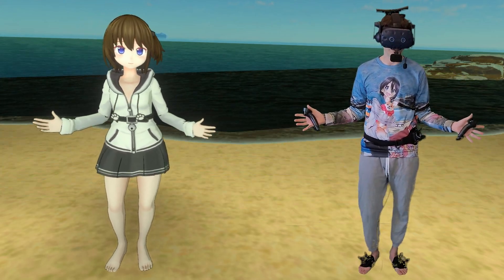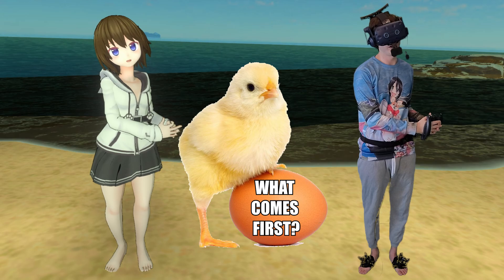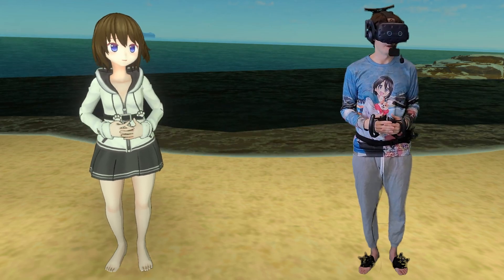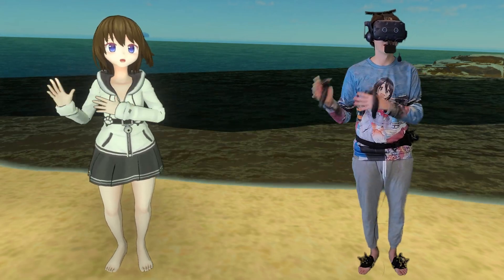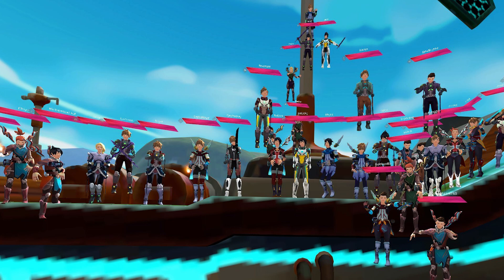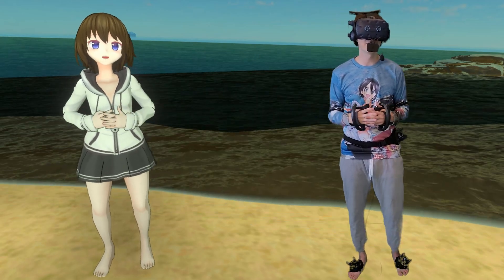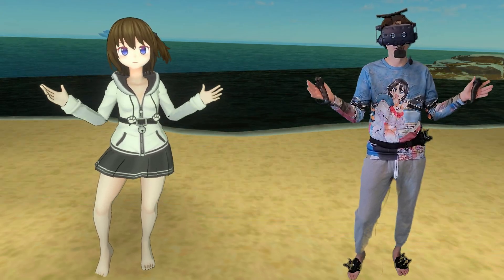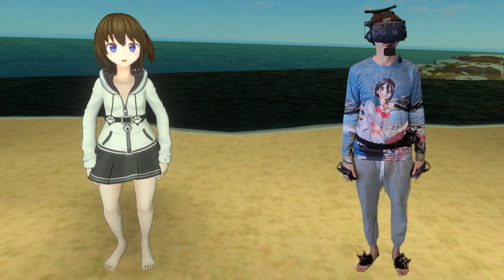Despite the fact that price is an issue for full body tracking, another issue is what I like to call the chicken and egg theory. Not much content honestly supports full body tracking right now, and the reason is there's not that many people compared to the rest of the VR base who have it. However, as we make things cheaper and more accessible, content will start catching up. Zenith VR, which is a VR MMO I made a video about, even has plans to include full body tracking upon release. A VR MMO or any social app having full body tracking makes a lot of sense because a lot of the charm is the social aspects — meeting and hugging people, going on a raid, and literally doing a group hug on the dead bodies of your enemies.